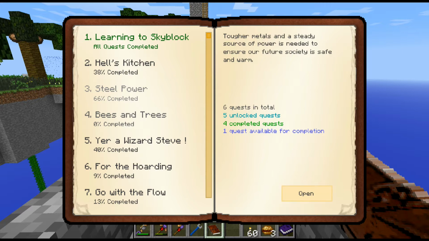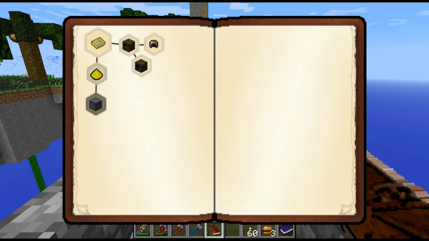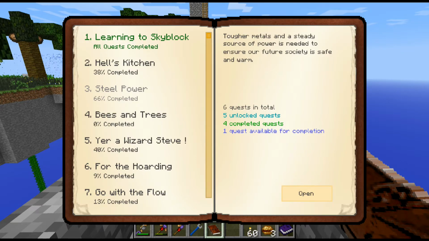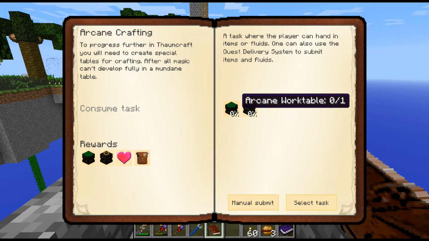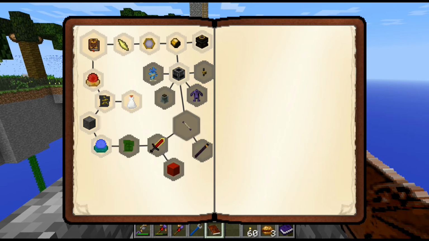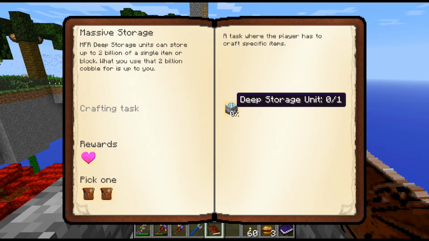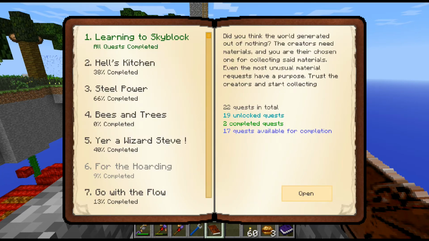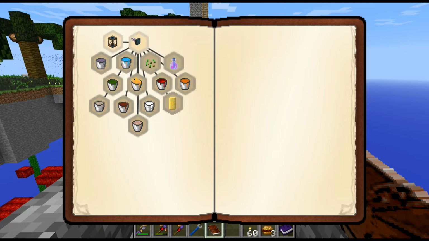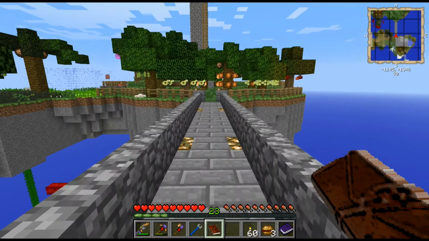Steel power is where we are aiming to do the bulk of our work. So we've got 3 Mile Island, dead easy. I've got those in and done. And then we're going to start building our reactor. The other one that I figure we can complete pretty damn quickly is that. I'm not sure, I may need to research that one, so we'll see. Nowhere near that one. For the hoarding, I want to try and get one of those built, but I honestly can't remember what goes into them, so that could be futile. And go with the flow, there's nothing there at the moment, so I think that's probably it for today.